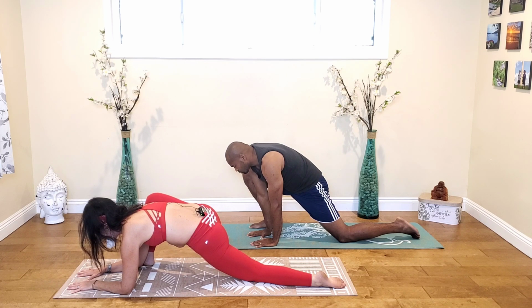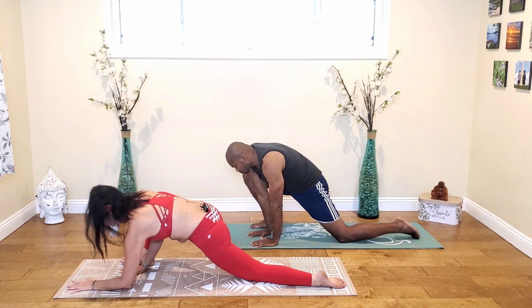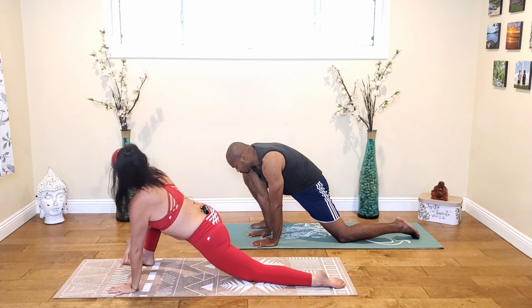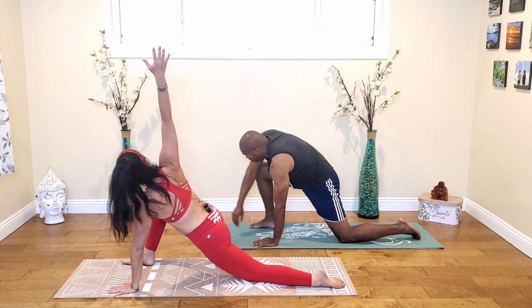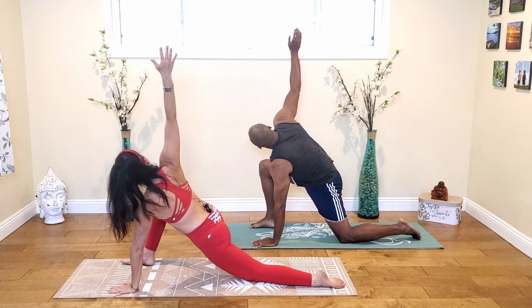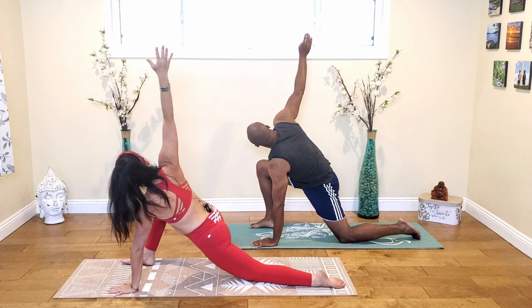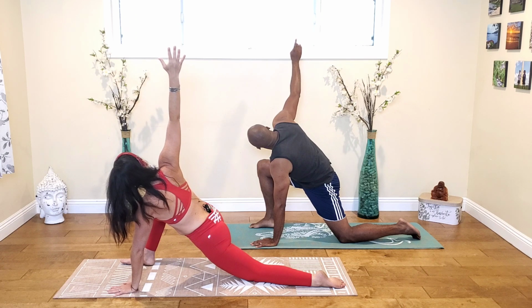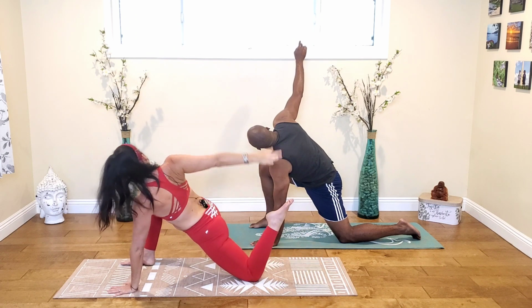Take another breath. If you're on your forearms, come back up onto your palms. And then wherever you are, lift your right arm to the sky, twisting your torso to the right. Opening up here. Either staying here, or maybe you can reach back with that right hand as you kick your left foot in towards your hips.